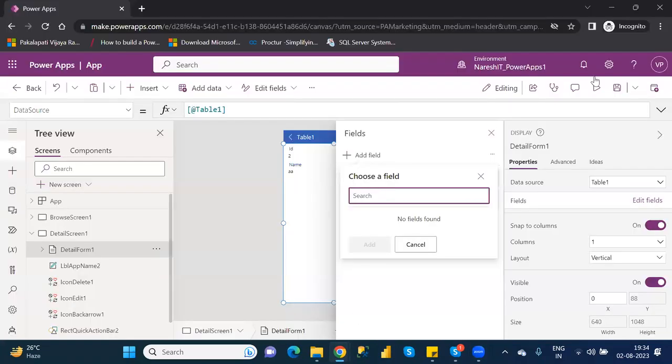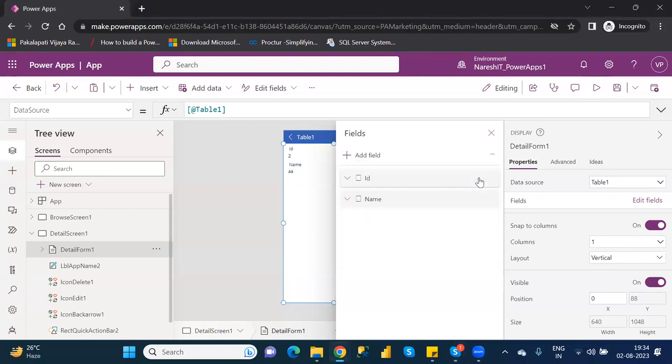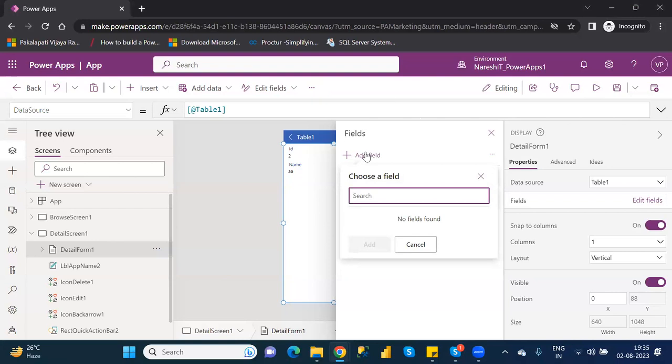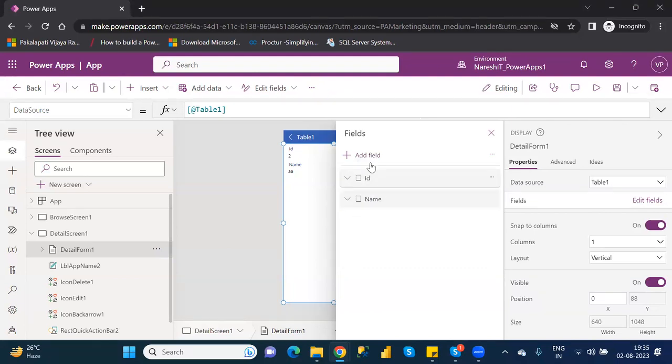So whatever columns are available there, those columns are available here itself. But actually, only two columns are available in the data source. That's the reason we can load only two columns. Suppose there are 15 columns, you can click on add fields here. When you click on the add field option, automatically all the columns will show in the table. But here we have only two columns, and those columns are already taken. That's the reason the add field is not showing anything.